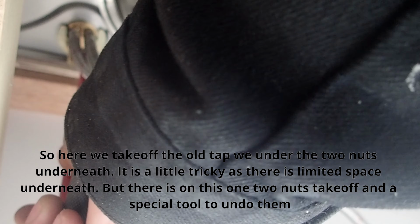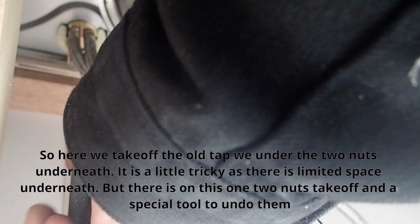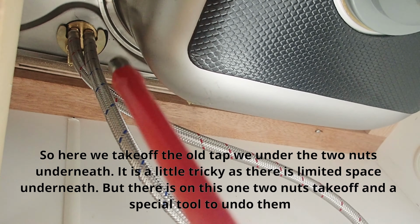In this video, I'm changing over a mixer tap, which does your hot and cold in one tap, to a tap with an inline filter, so an inbuilt filter to filter the water, so you can get filtered drinking water. So here, I'm going to take off the old tap. I'm going to undo the two nuts underneath. It is a little tricky as there is limited space underneath, but on this one there are two nuts to take off and a special tool to undo them.